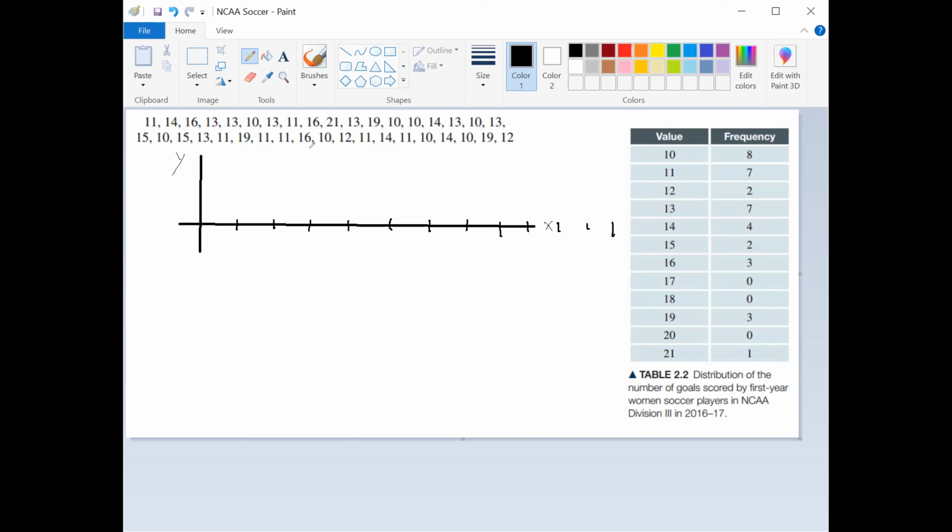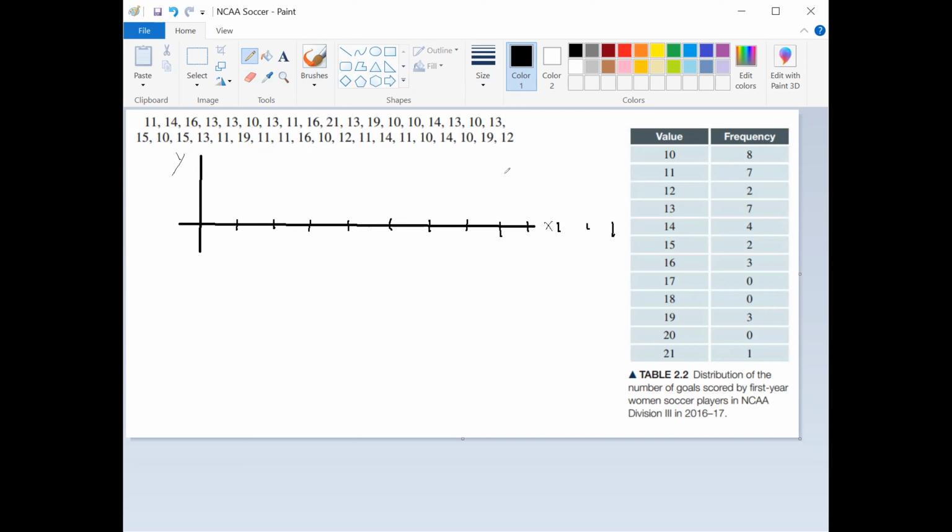All right, well, we went off the end of the table a little bit. That's okay. All right. So what you're going to do is take the frequency and put a point. You're going to put points on here to represent that frequency. So you're just going to put dots.